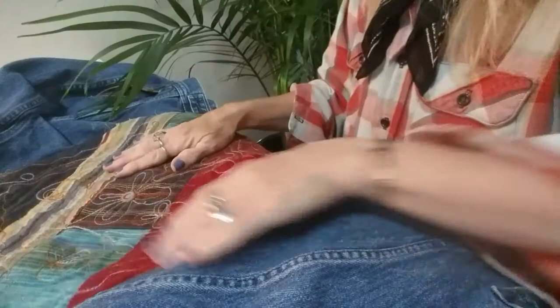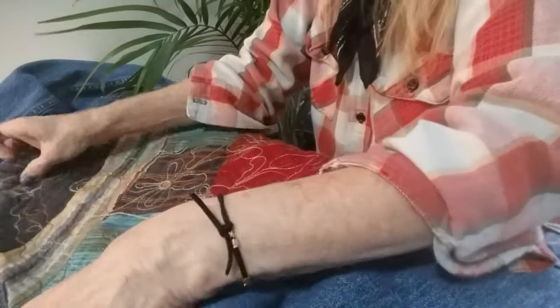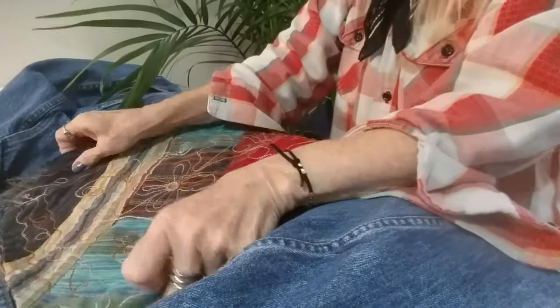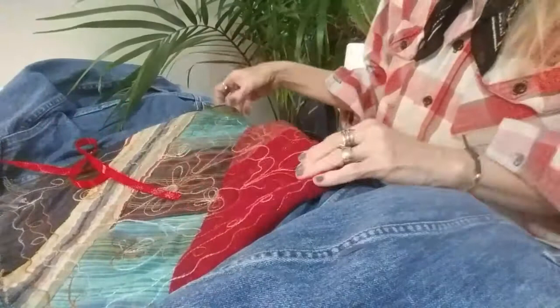I decided not to use this part — I decided to use the back part of the bag because look how gorgeous it is! I'm going to sew it here so my entire back has this beautiful embroidery. Take your time and choose whatever you like — colors, patterns, ribbons, pom-poms — you choose whatever. This is supposed to be a fun project and when you're done it's going to look amazing.